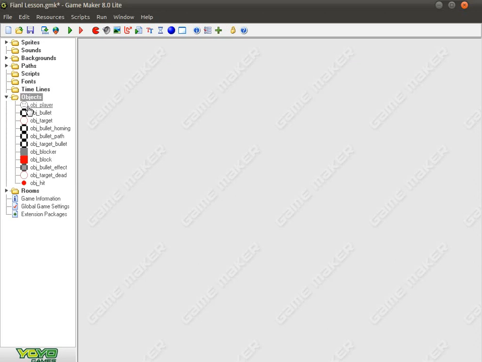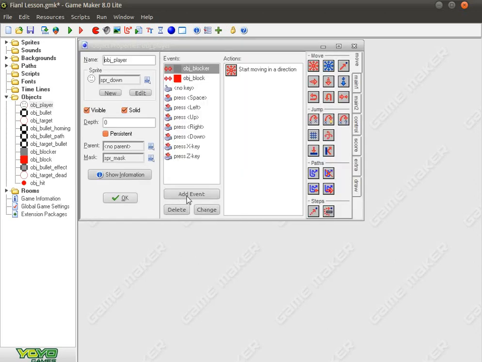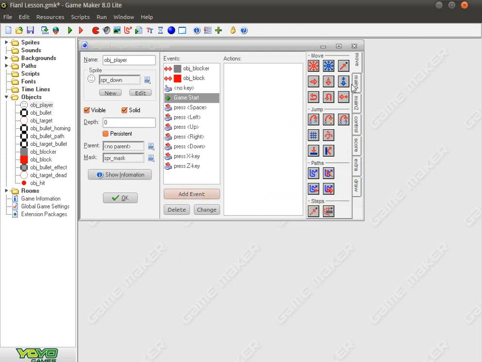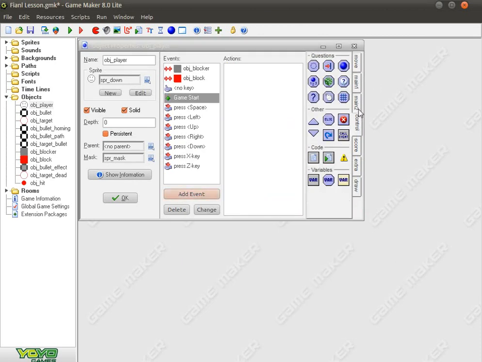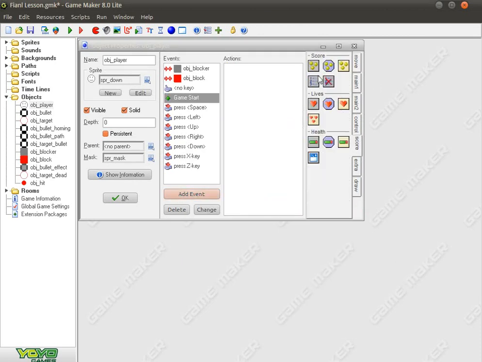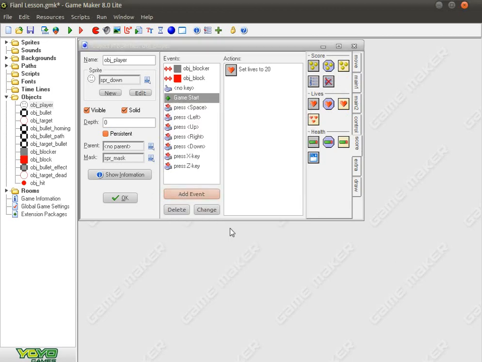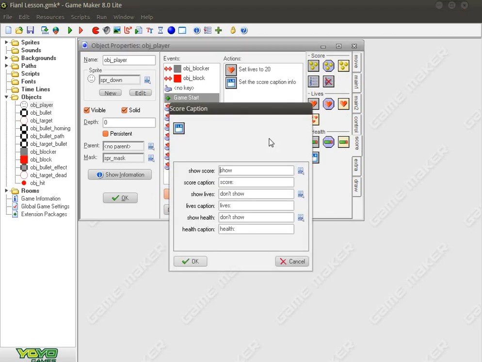It's time to add to your object player a hit point on game start. Let's say game start. Where is it? Game start. Use this one, set lives. Let's say your lives will be 20. Show the score caption, but just don't show the score.